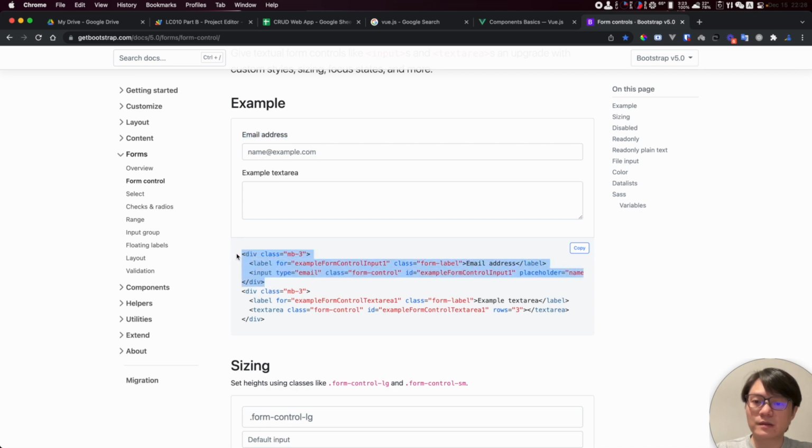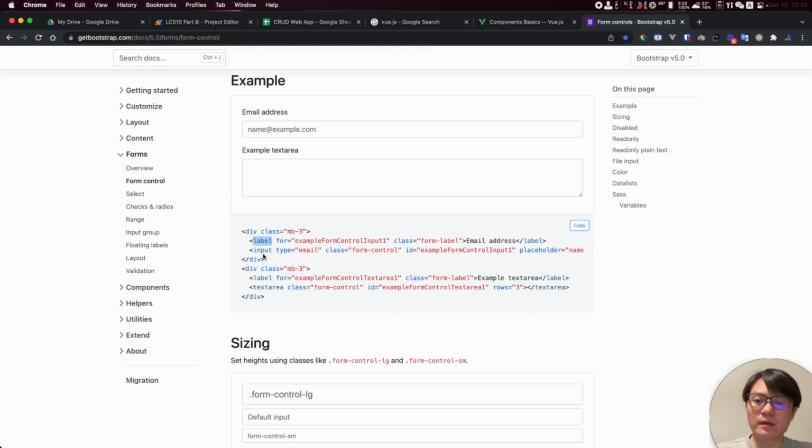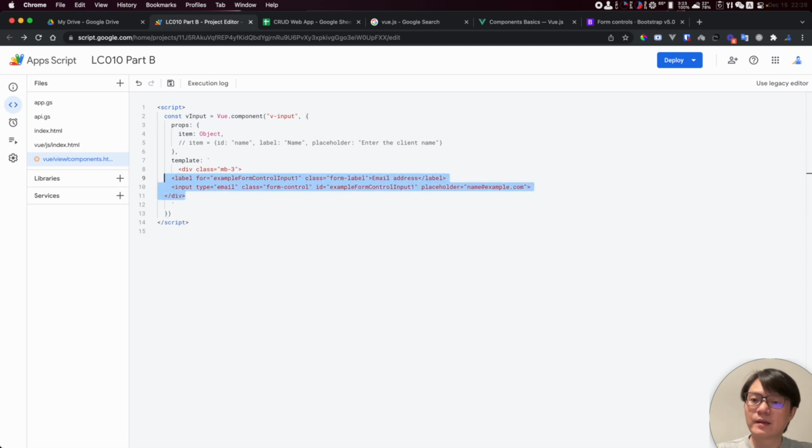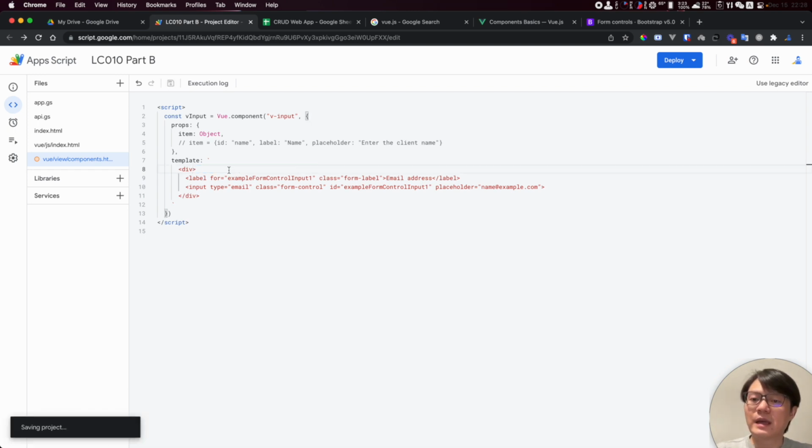Okay, if you can see it, it's basically a form input, I have a label, and I have an input. Okay, so let's copy this code and put it here. But we need to modify something here. So first of all, I'd like to get rid of this margin, because I don't want to apply the margin here. I'd like to apply the margin when we are trying to use this input.